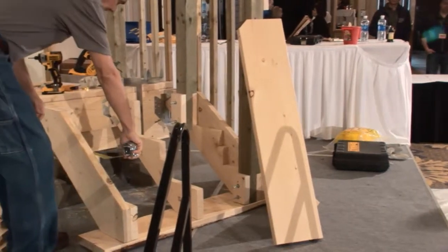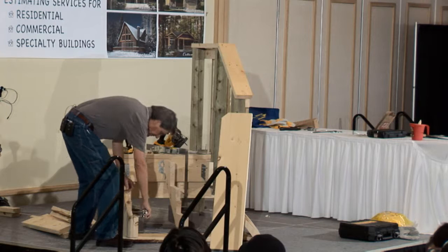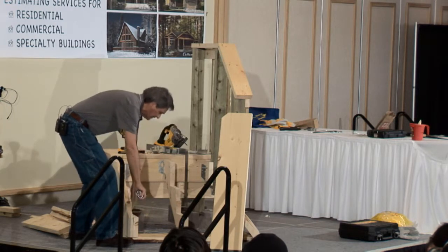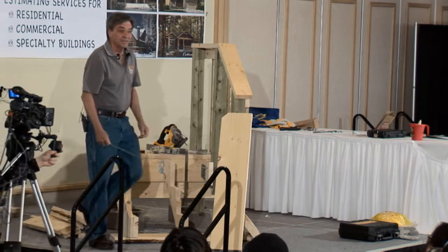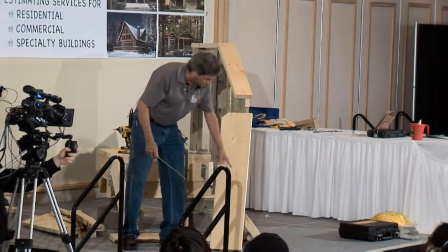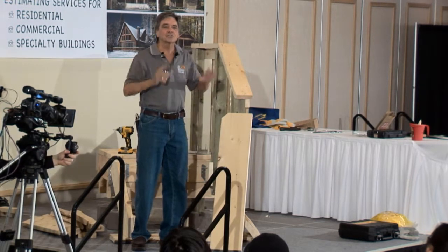Basically, what we're doing is running across here 8.5 inches. Well, no, that's not the right dimension. Here it is, 10 inches. 10 inches out, and then we're coming up at 7.5 up. So somehow you want this thing to go 10 inches and 7.5, okay? And that's what confuses a lot of people.